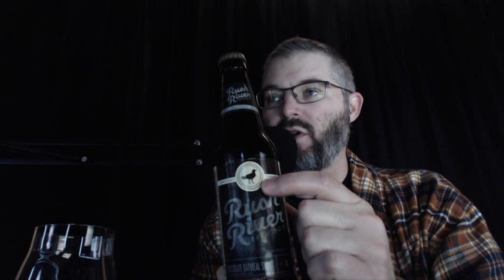As I was saying, this is a part of their seasonal release. They do the Nevermore. Here's the bottle. They do Nevermore December through March. And you can see right here, there's a bird. Right there it says Nevermore. It also says it's unfiltered and unpasteurized. None of their beers are filtered and none of them are pasteurized, which means they have a shorter shelf life. But typically also means better freshness and flavor.